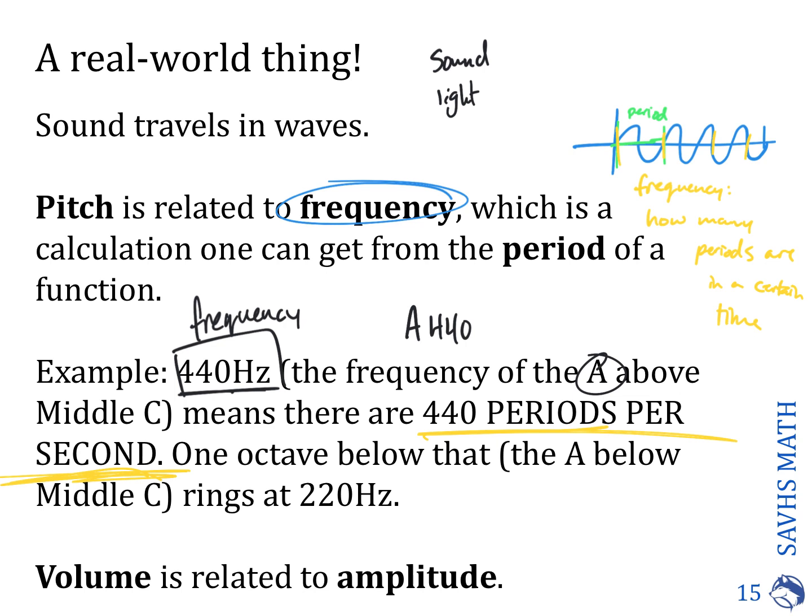So just for your reference, the octave below that is 220 hertz. This is the same note, but one set lower. And that is kind of interesting. That's half the hertz. I know we've talked a lot about pitch, but amplitude is about the volume. So the taller the wave, so if you have a wave like this, that is louder than a wave that looks like this. And that kind of makes sense too. It's like the pitch is vibrating more violently. It's going up and down fast, like higher and lower.